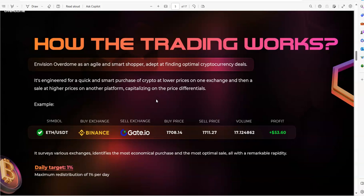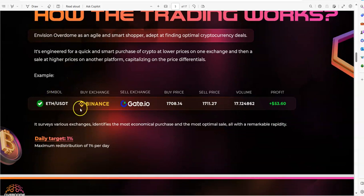I've said it many times in many videos how crypto arbitrage trading works, right? You take several exchanges. Let's just say you pick Coinbase and you buy Bitcoin for a certain price, and then you see another exchange, let's say Gate.io, and next thing you sell it at a higher price, and holy shit, you got profit out of that. But not only that, imagine you have a whole pool that you're working with, and you move all that money from one exchange for a buy and another exchange for a sell, especially at a profit. Imagine how much profit you could get out of that. So that's an example in a nutshell of how arbitrage works.